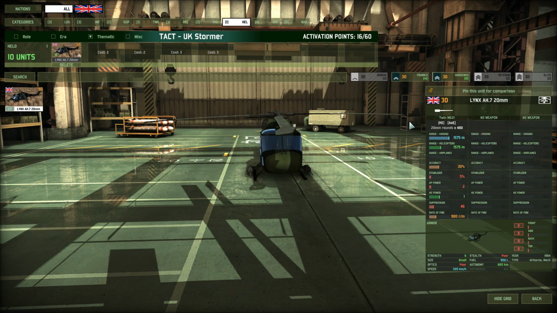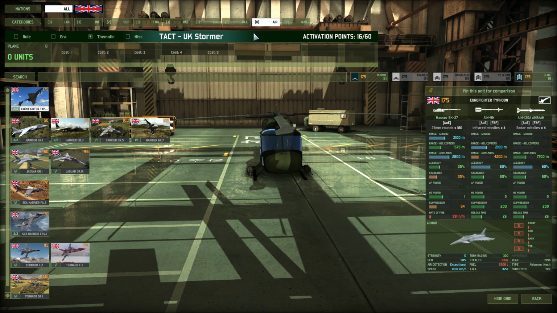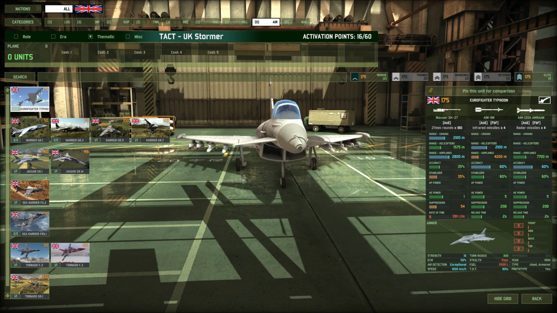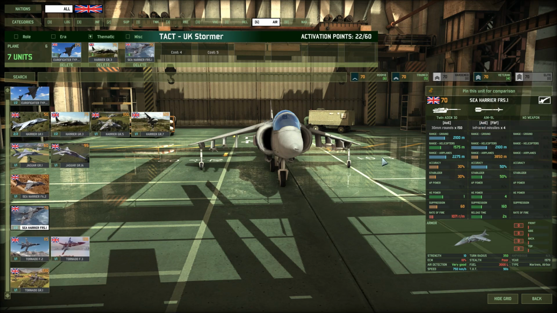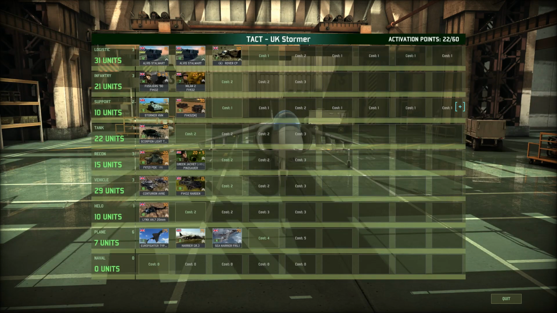Helicopters, these things are pretty decent, the 20 mils. And air, you can pretty much in all decks get an air superiority fighter at elite. So you never know when you might be able to trick the enemy into thinking that you're going to be fielding support units, and instead you fly out a Eurofighter. That's another trick that you can use. Let's go with the Harrier GR3 with rocket pods, and maybe a Sea Harrier, and that's all I'd be using. So it's 22 points out of 60, simply because I won't be using any of the other units. It's a very, very bare bones deck.